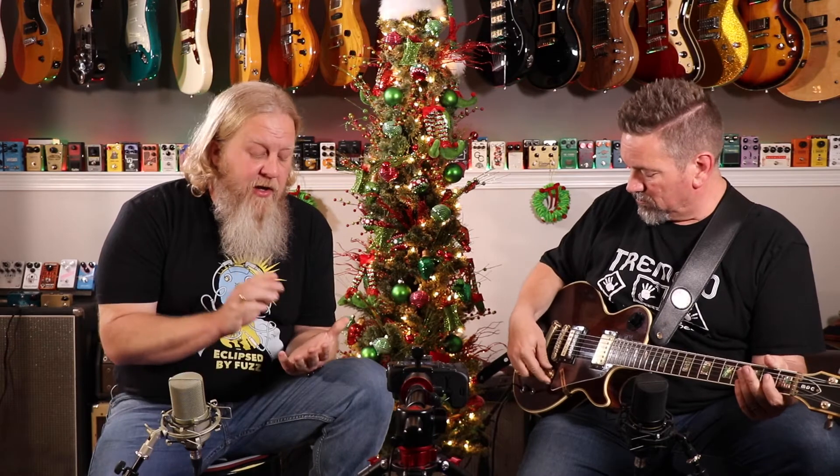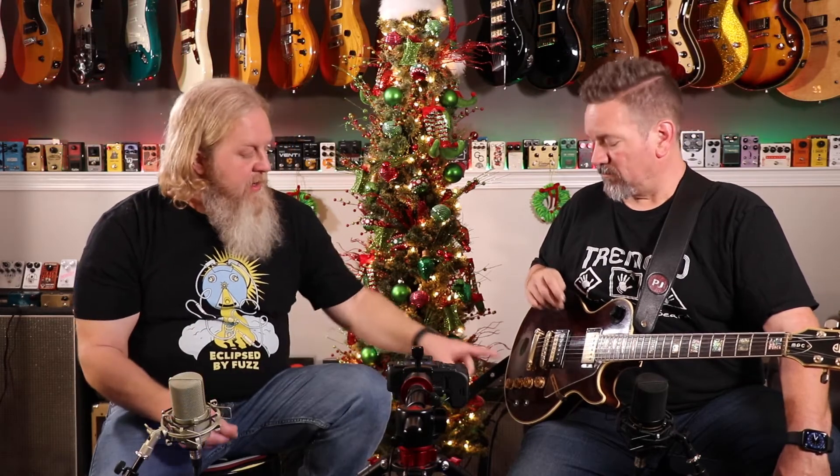In the notes that Jeff sent us, he talked about the Elmo MPC module having four controls: a level, a tone, a treble, and a bass — those are on the module itself. There's also a little trim pot you can stick a tiny screwdriver in and adjust. And then the knob on the front of the MPC will control the gain in the pedal.